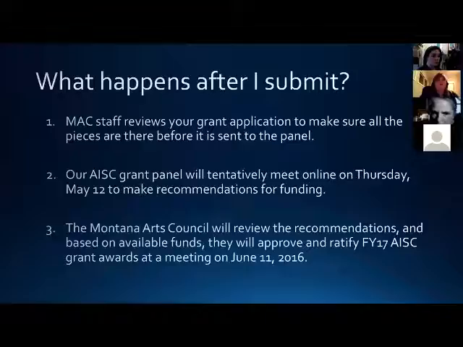Our AISC grant panel will tentatively meet on Thursday, May 12th to make recommendations for funding. They only make recommendations. They do not decide on funding amounts. That's the job of the Montana Arts Council, who will review the recommendations, and based on available funds, they will approve and ratify grant awards at their meeting, which happens on June 11th, 2016. It's a Saturday. And shortly after that, you will be notified whether you received your grant funding or not. And we contact everybody, whether you received it or not.